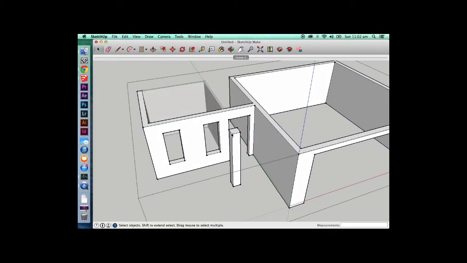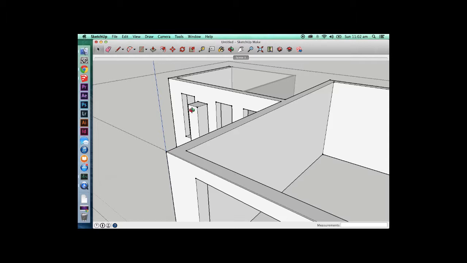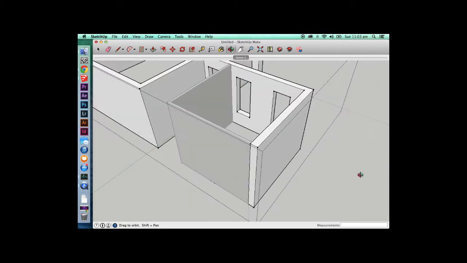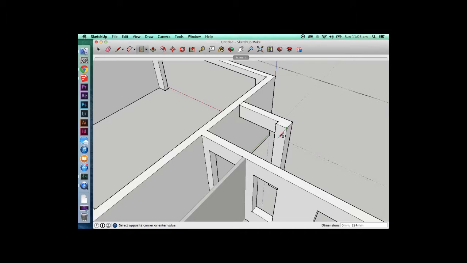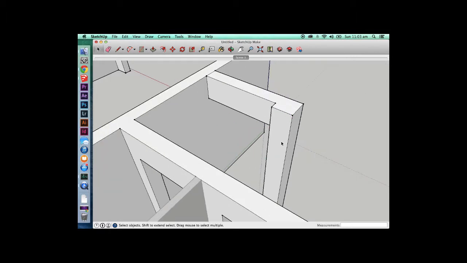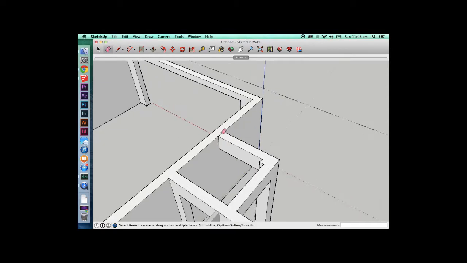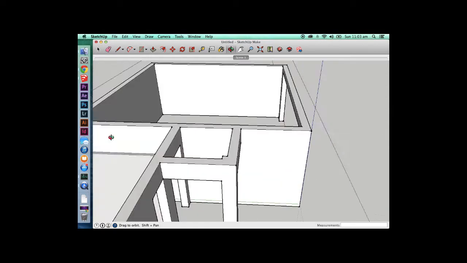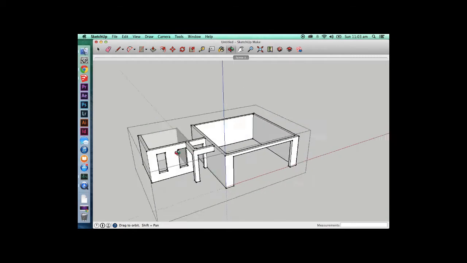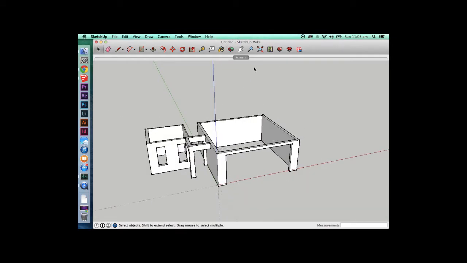Right, let's keep going. Now, in concrete masonry block construction, you have what's known as bond beams, which are basically a block that you fill with concrete that will work as a kind of support beam for the roof. Add a couple of those in these front columns. Tie it back in. Again, yeah, let's have a look.